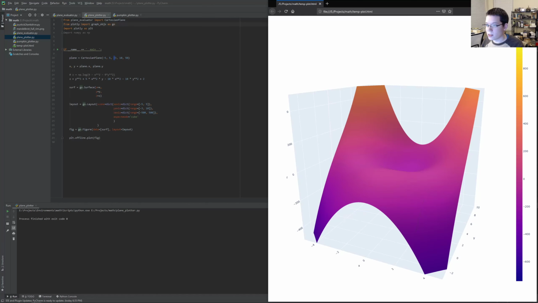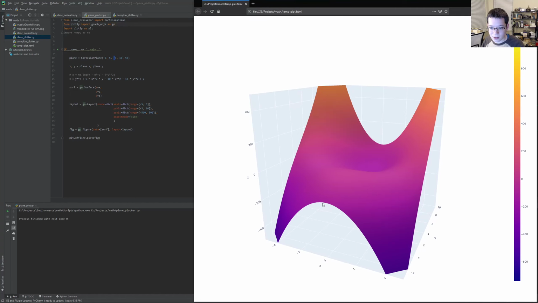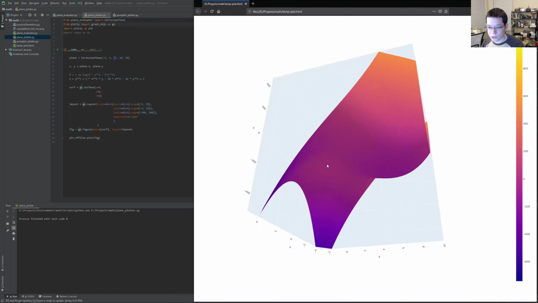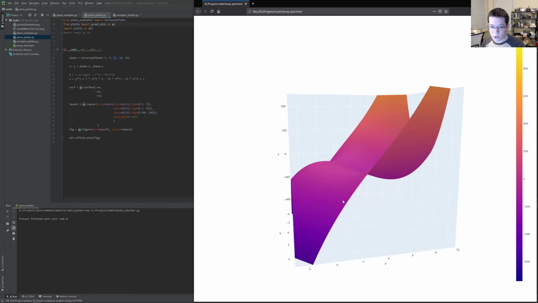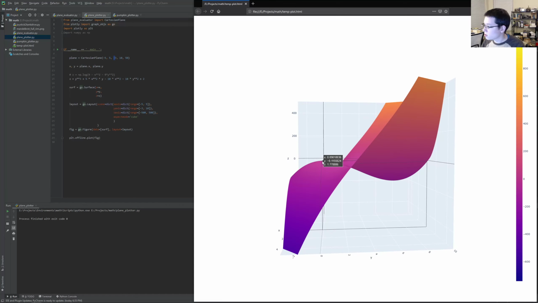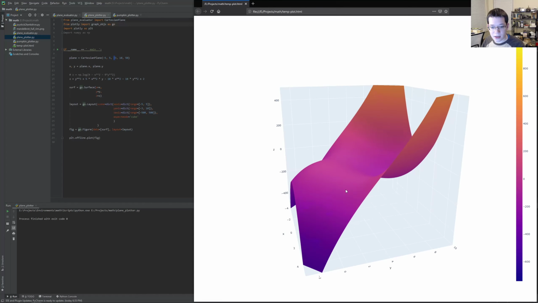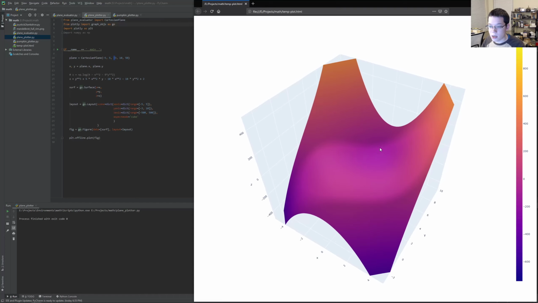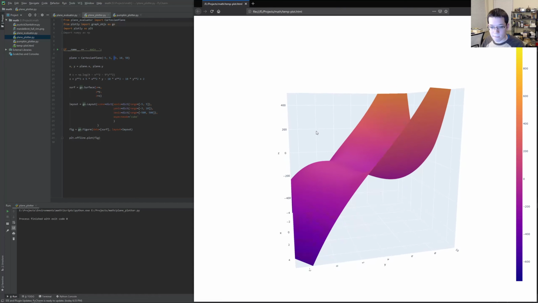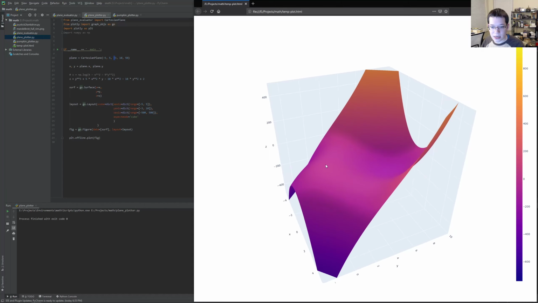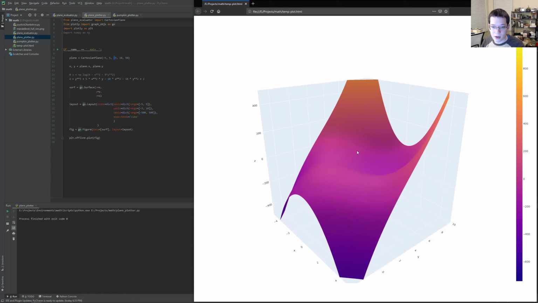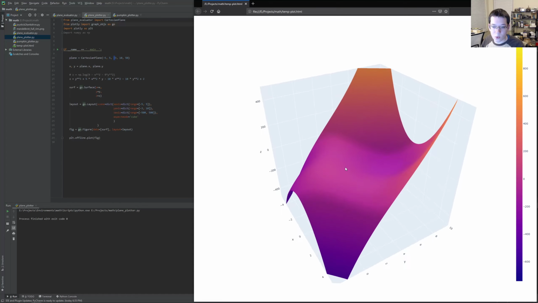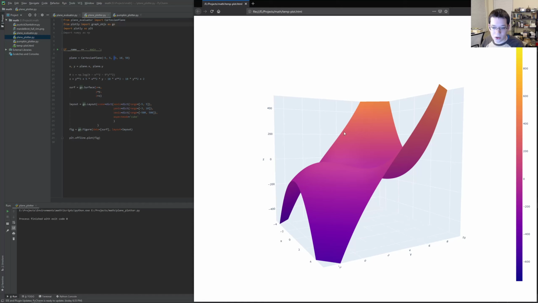So this is what I get to see when I'm looking at the plots. And I can scroll it around and stuff. So what we see over here in this area is a local max. What we see down here in this area is a local min. And then a saddle point is a minimum in one axis and a maximum in the other. But I don't see a minimum in one axis and a max in the other.